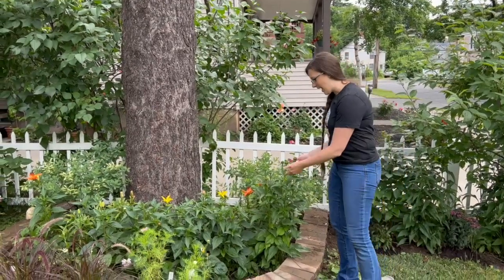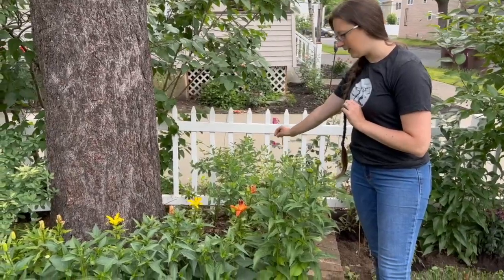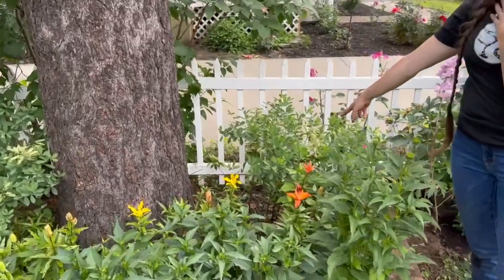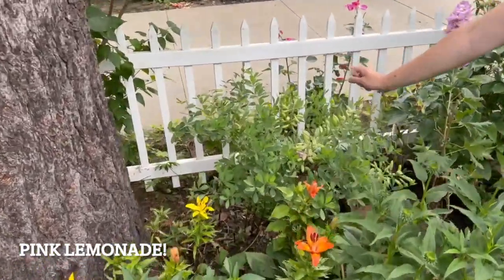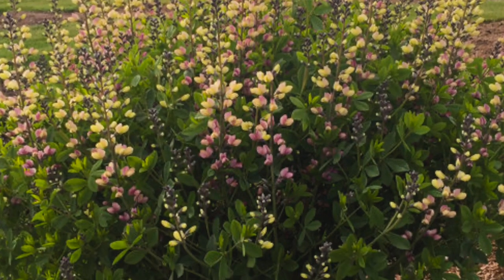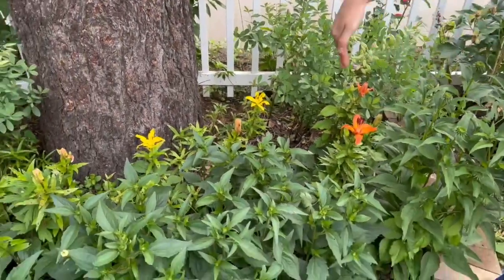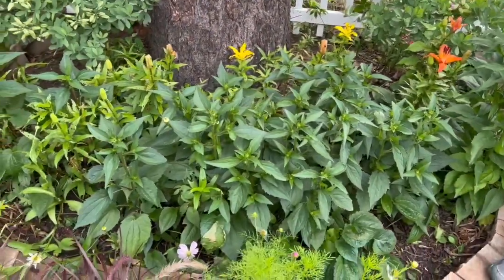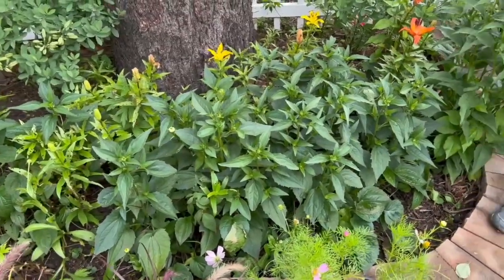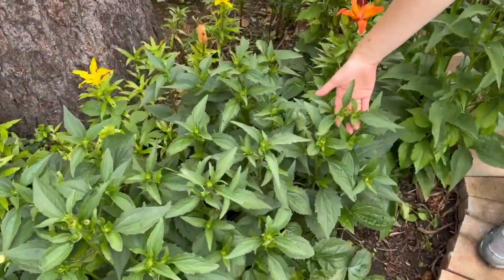Right in front of me we have an echinacea. We have a baptisia back here, a lemonade baptisia, which is out of bloom right now, but we'll pop a picture of what it was. And then we have our line of black-eyed Susans, which are almost ready to bloom.